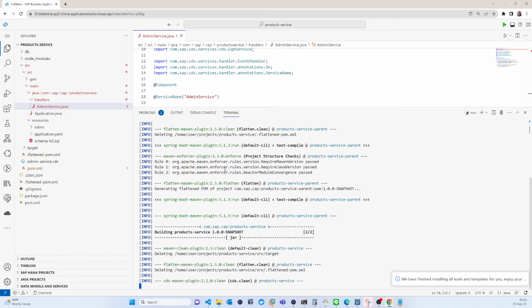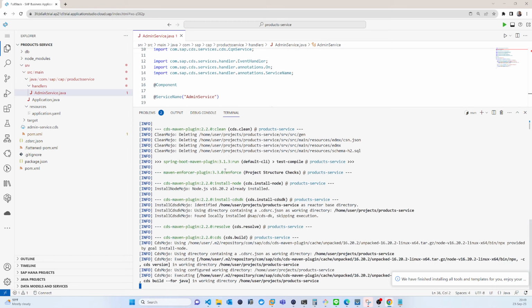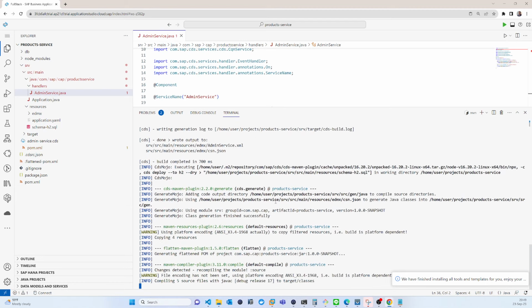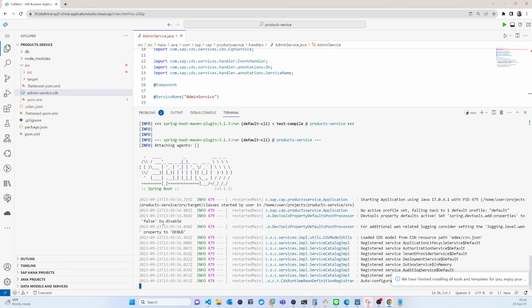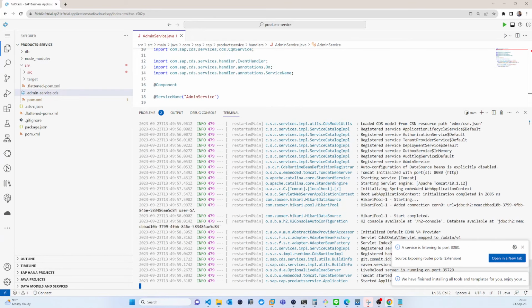So it is starting. First it will stop and it will start, and again it will start a new browser. Yeah, it's already started.